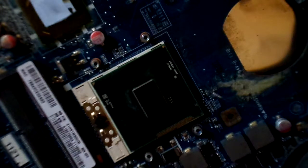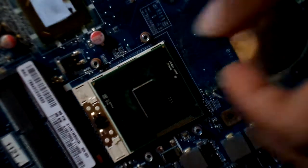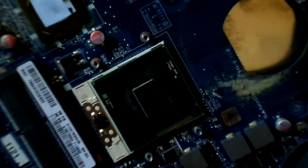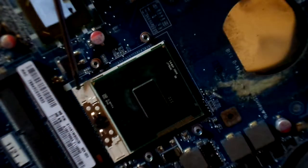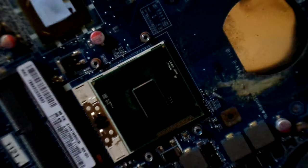The BGA provides some benefit. For example, you can reach a higher clock frequency because of the better signal integrity provided by the BGA. It reduces slightly the cost of the socket required, but at the same time it reduces the flexibility of replacing a processor. You cannot replace the processor once it's soldered directly to the motherboard.